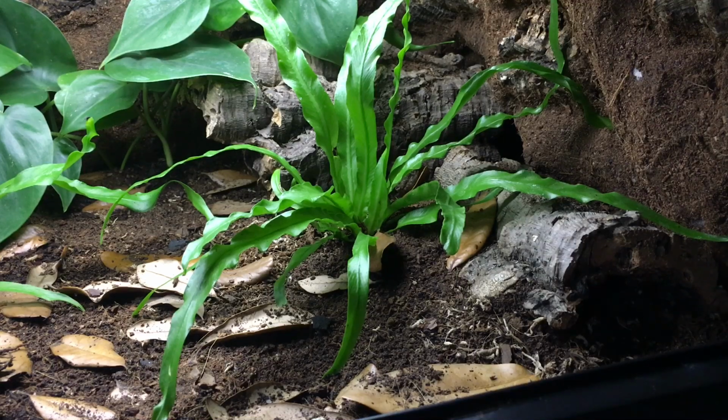There's also a little cork hide here to the side, and in the very back you can see a cork hide. That is actually the hot hide. As you can see, there's a part of the background missing. That actually opens up to a heater where Oberon can get his heat from. He is currently in that hot hide right now as I'm filming this.